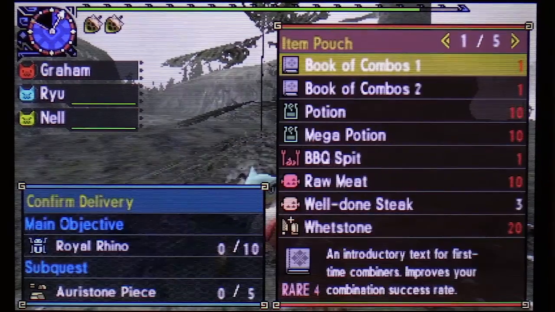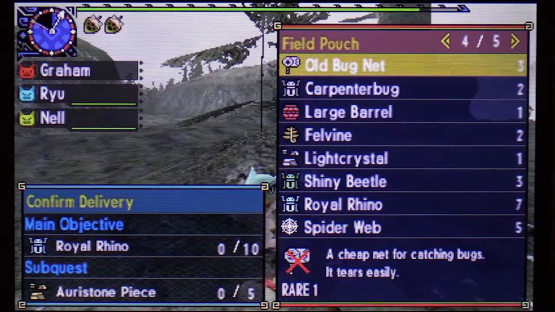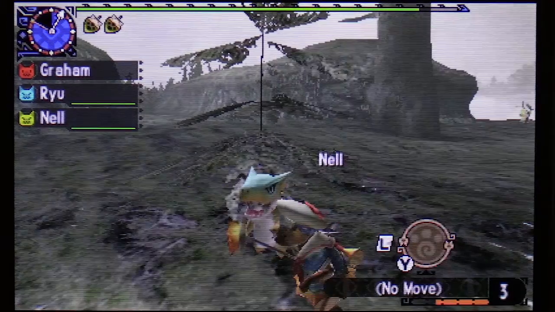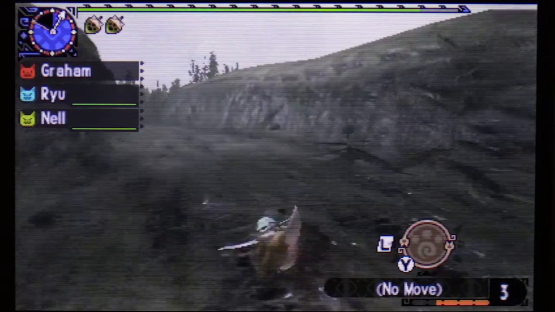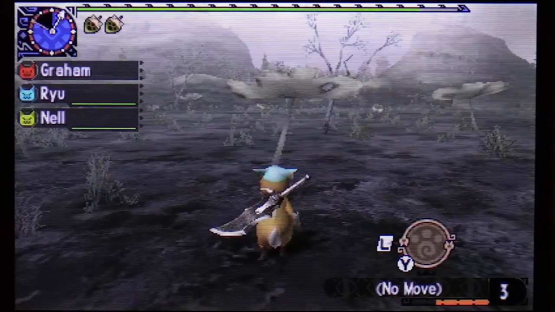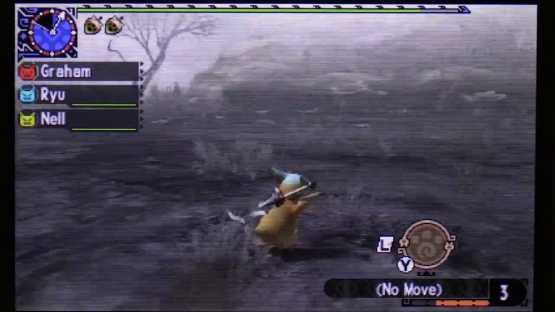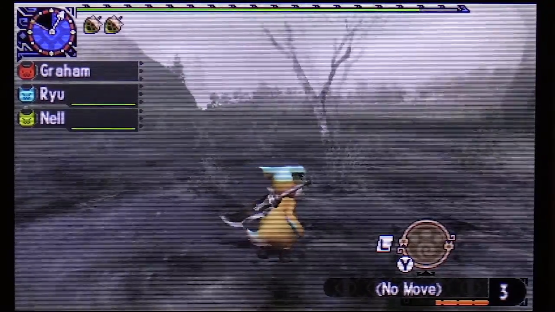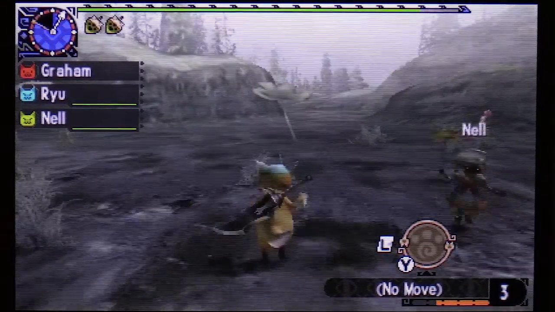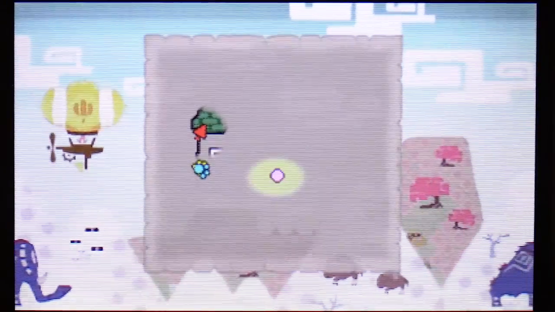Now, how many royal rhinos do I have? 7. Oh wait, it wasn't balmstone pieces, it was aura stone pieces. Okay. Mystery solved. I don't see any bug spots here. Actually, you know what? Let's head over to Area 8. There might be a few in there.